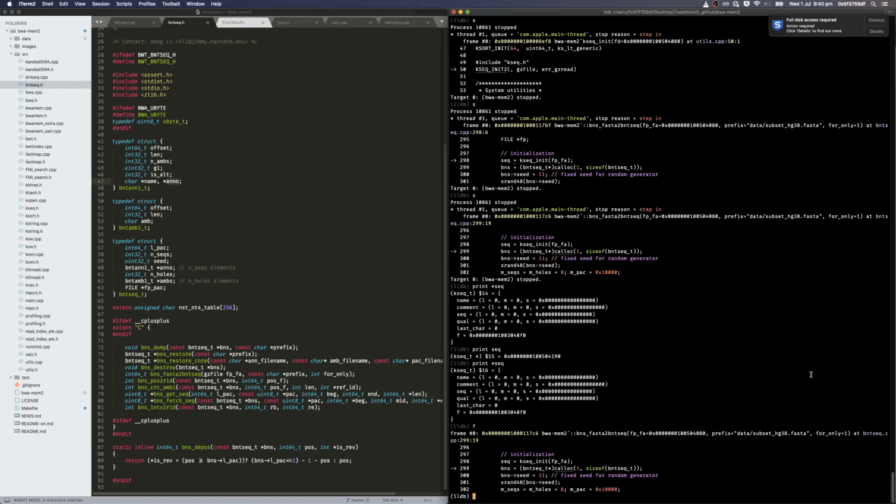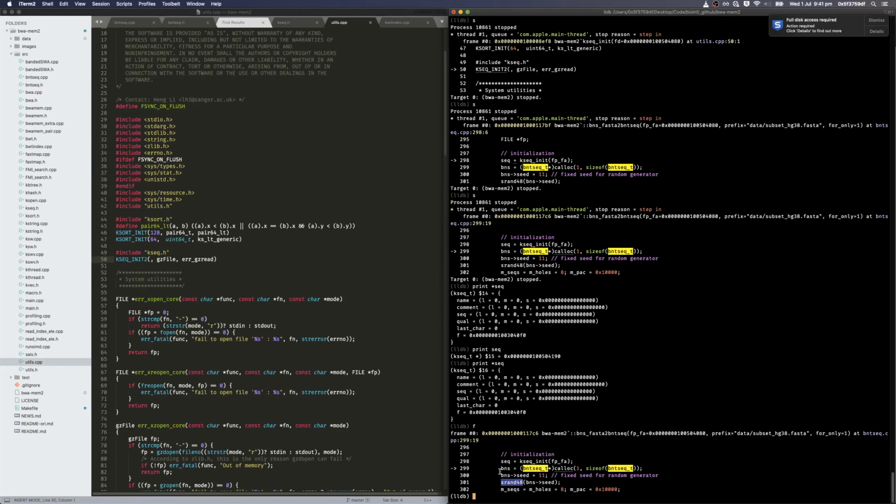And holes. All right, so this thing created a k-seq-t, a bns-seq-t, and then it seeds. It sets the seed to 11. That's important. You don't want to set it to 12. You want to set it to 11. I mean, most people think 10 is the most, but 11 is actually the most. And then it S-ran 48s on it. What does that do? Seed rand. Oh, okay. 48, whatever the hell that is.